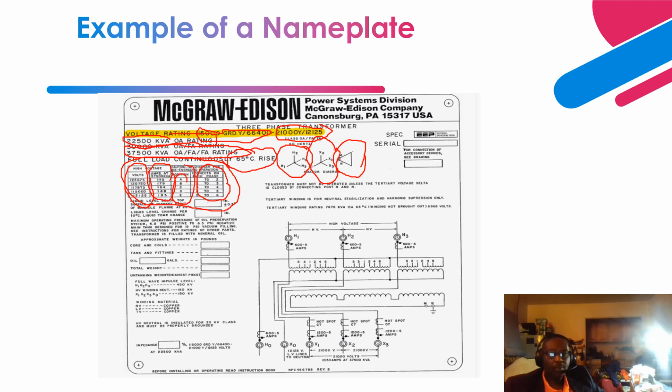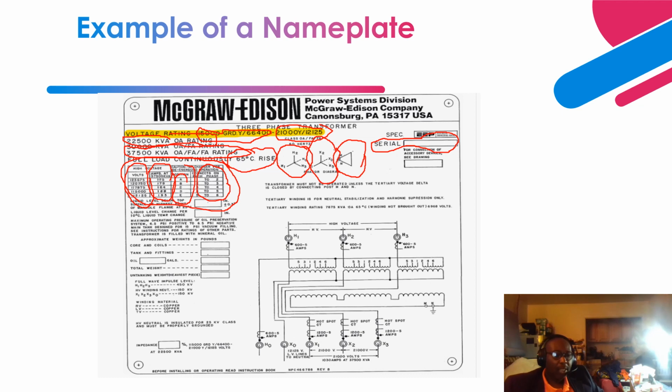Next, I made mention of the serial number, right? The serial number is shown over here, and this is stenciled or etched on the nameplate. This basically provides you an insight into the design and testing parameters of the transformer.